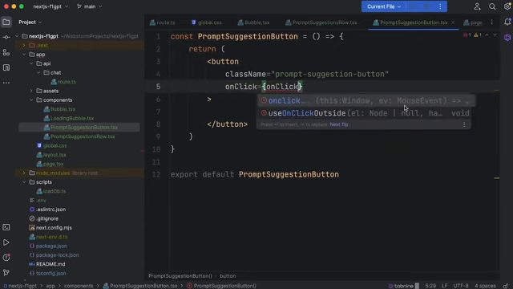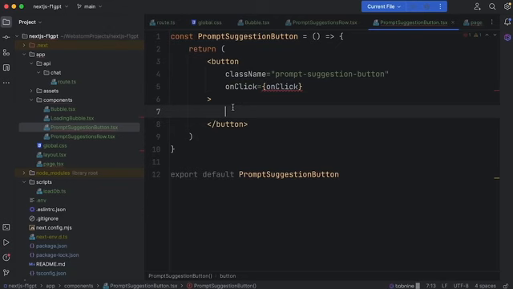So let's define our on click in the parent of this. So we're going to have to pass that down from the parent, so on click. And then we're also going to actually put the text, right? So the text that we've passed down onto the prompt suggestion box because we've mapped it out. Great.